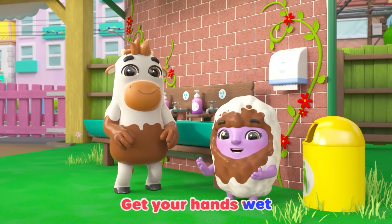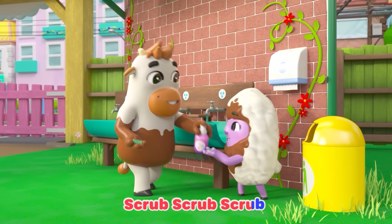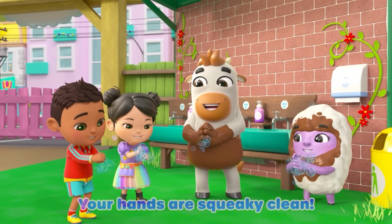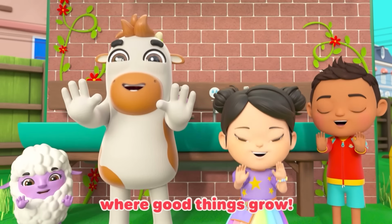Turn on the tap. Get your hands wet. Now grab the soap. Don't you forget to scrub-a-dub-dub. Make a lot of soapy suds. Now rinse. And you'll see. Your hands are squeaky clean. That's right. On Lellobee Farm, where good things grow.